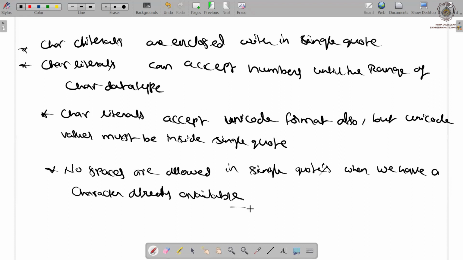So when you are defining a character type variable, the data type that you have to use is char, and the name of the variable is up to you, whatever name you want to choose, except the keywords. The values have to be enclosed within single quotes, and within that single quote only one single character is allowed, not even a space before or after that. Or you can have a number, and numbers you can use up to the max range of character, that is 65,535. Beyond that, you'll get a compile time error.